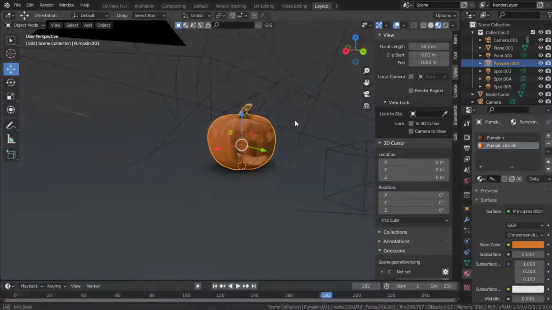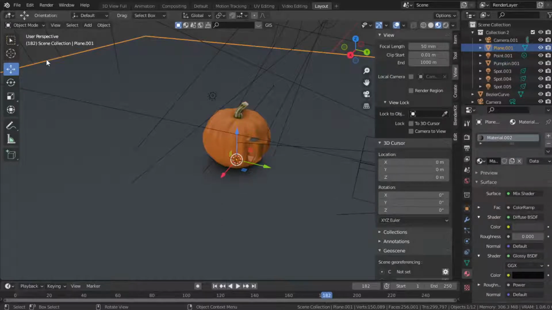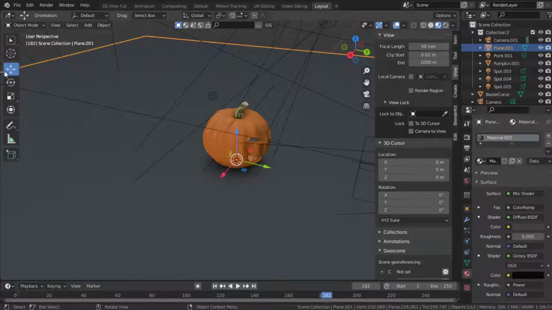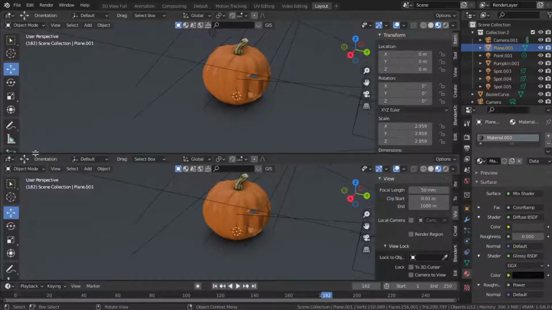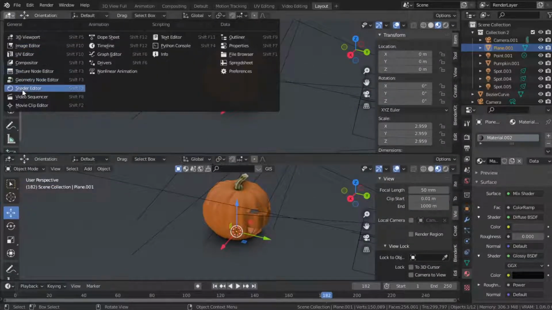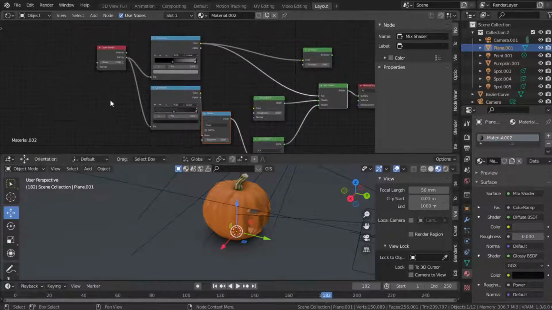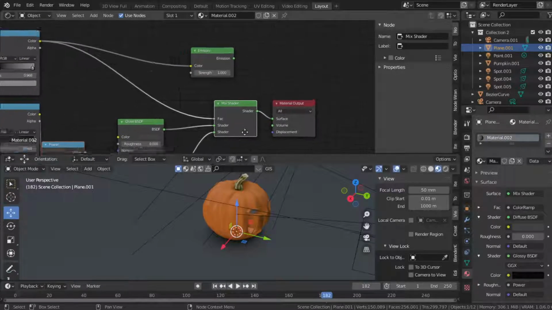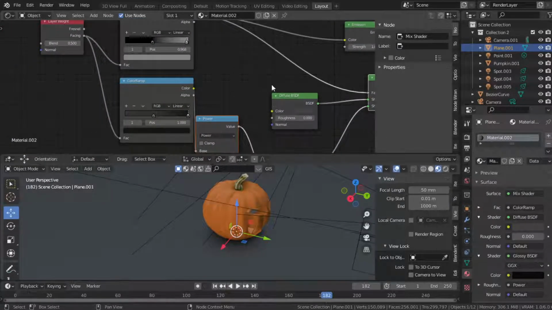Now we're going to need to make a nice background. This floor is a little bit lame, so let's give it a nice tiled floor. Maybe something... This seems incredibly difficult.